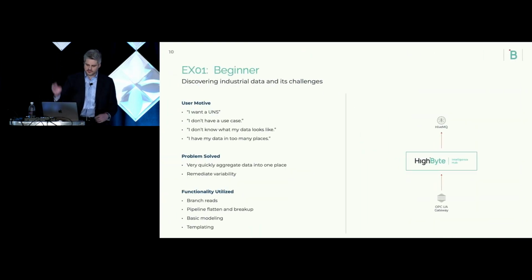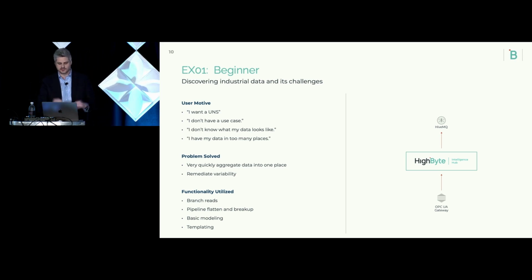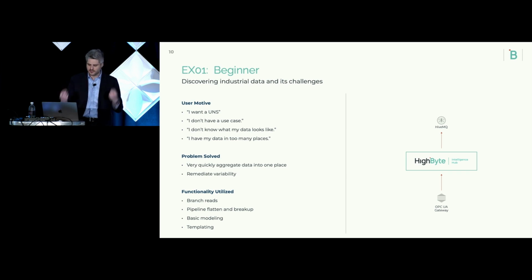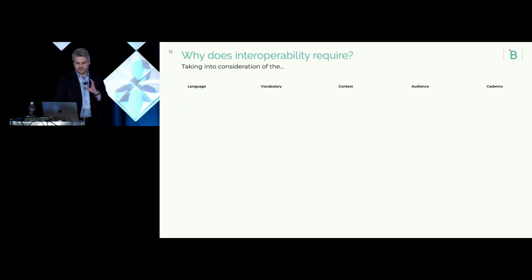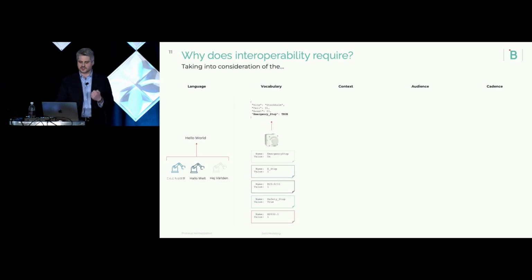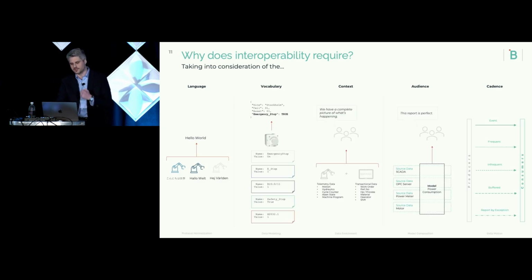So what we did here is we simply grabbed telemetry data. We were able to move it in bulk. We were able to even break it up into separate objects, flatten the structures, and we had individual name-value pairs. So if you're a beginner, you don't know how to work with data structures, you just want to trend things, discover what your data is, this is a good place to start. Quickly, you'll find as you jump into this, you'll have some, I'll call them bruises with data. Basically, you'll have some negative experiences initially. And you'll start realizing that there are all these criteria that are really important to understand what it takes to truly be interoperable.